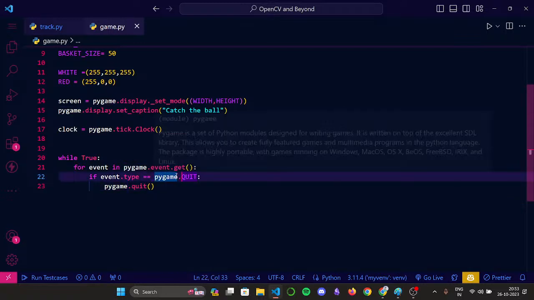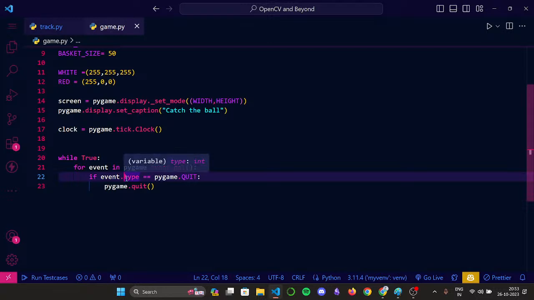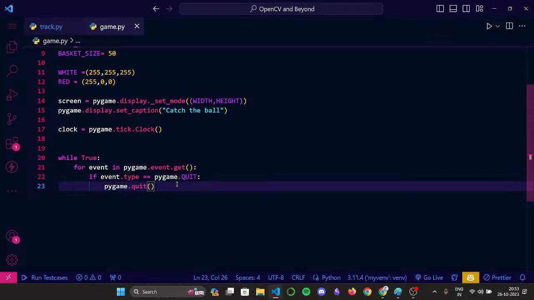This is another constant which tells us that whenever we close the game window, the event type matches, the game will quit, and we'll do that using the quit function in Pygame.